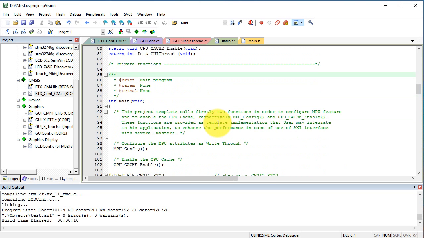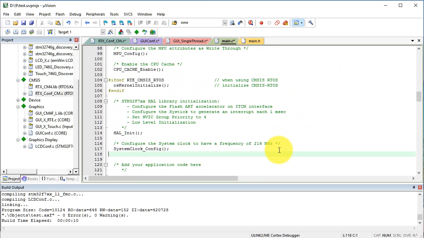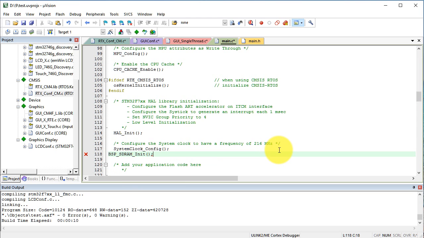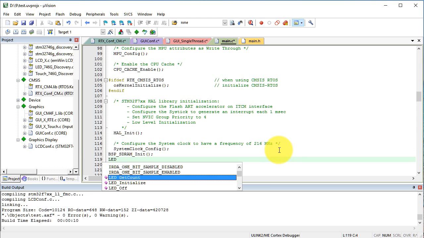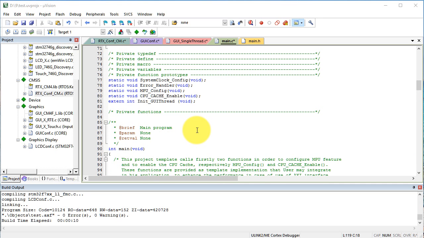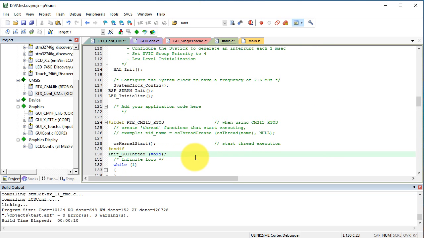Also, before the infinite loop, we have to initialize the SDRAM, LED, GUI thread and GUI.